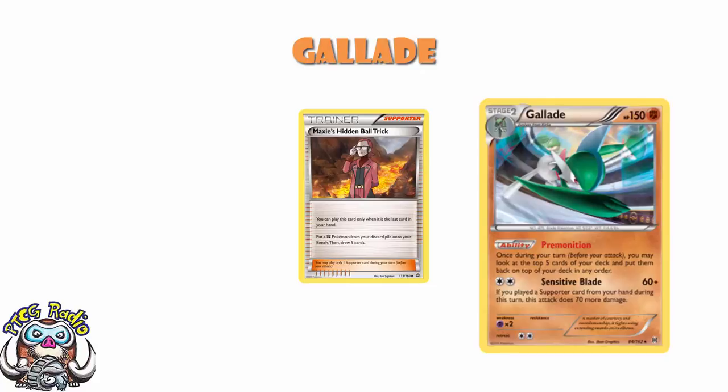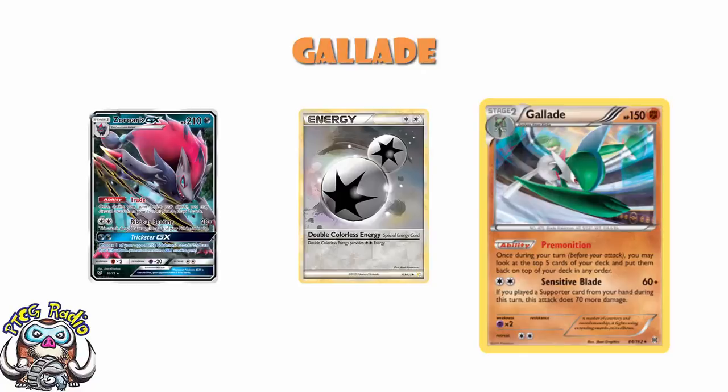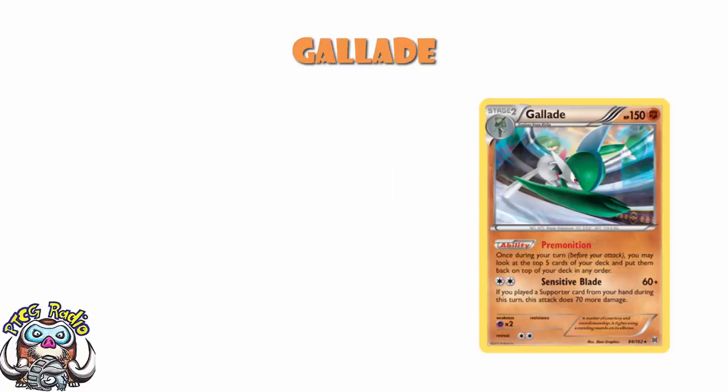Kinda cool. Now, for just a double colorless energy, Gallade does 130 damage as long as you play the supporter card this turn. It also happens to hit for weakness on Zoroark, which is hands down the best Pokemon in the game at the moment. I mean, it came first, second, and third at this particular regional, so being able to one-hit KO it for just a double colorless energy, yeah, that sounds pretty good. That sounds alright to me. Not to mention that you've got the Premonition ability here, which says you can, once during your turn, rearrange the top 5 cards of your deck.